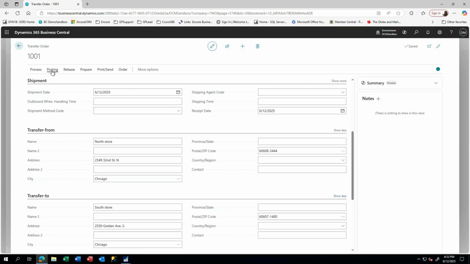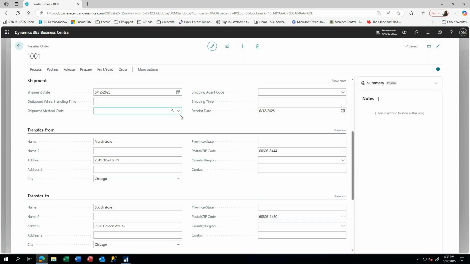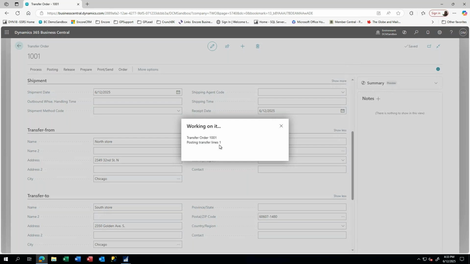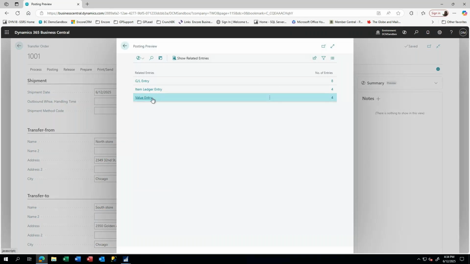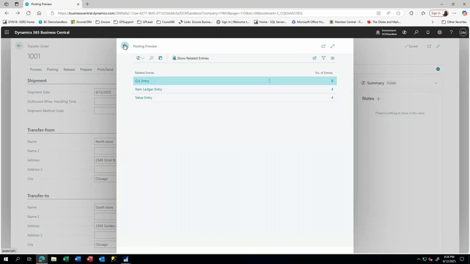As I go through the posting routine inside here, if I preview the posting, I can take a look at this and it will be pulling it, and we go like so. And then there's my GL entry. It's got a number of ins and outs, coming out, going in, coming out, going in. So it's doing a roundabout way of doing it, but it does actually do the in-transit transfer so that it's all done. So there it is. Okay, so that's the transfer screen.